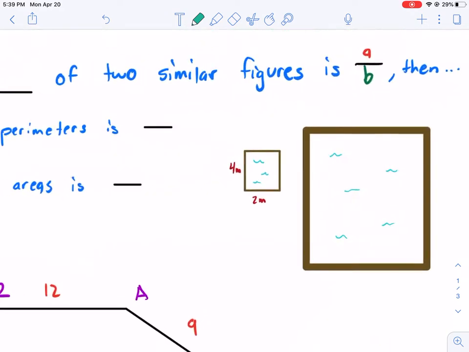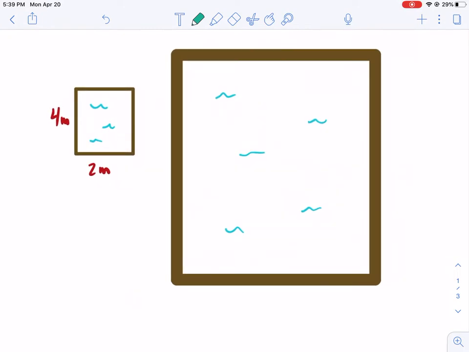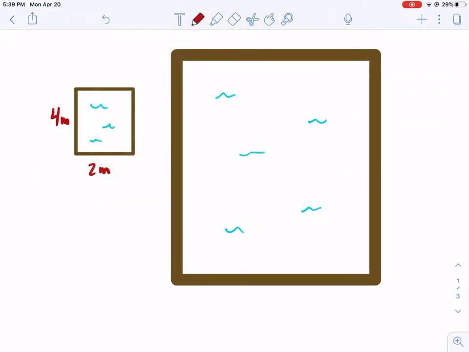To get you understanding the concept of similar figures, we're going to first take you to a real-world example of a problem I had to solve when I was a kid. When I was a kid, we had a backyard pool, and my dad wanted to expand it. Let's say, for simplicity's sake, the original dimensions were 4 meters by 2 meters. I don't remember the exact scale factor, but let's say he wanted to make it 3 times bigger. What would the new dimensions of the rectangular pool be? Well, it would be 12 meters by 6 meters.